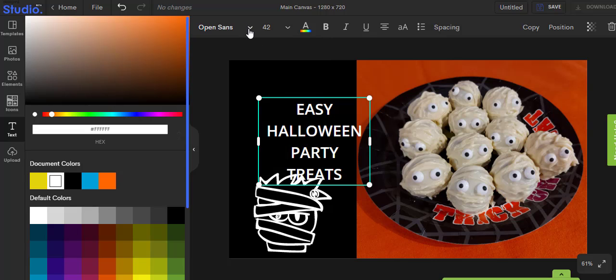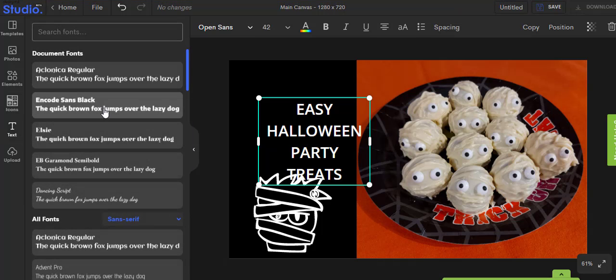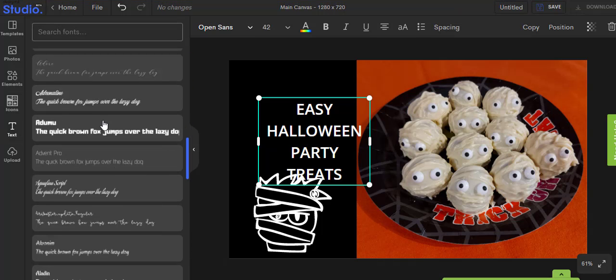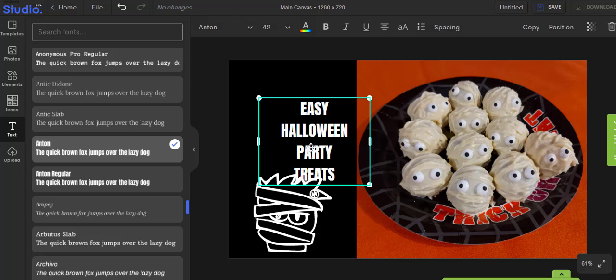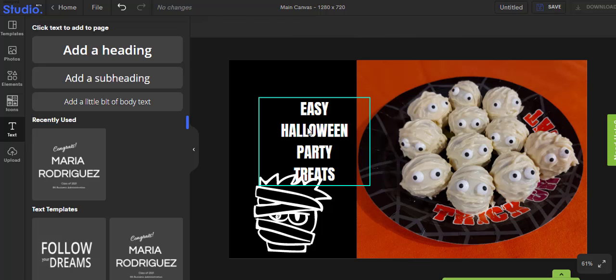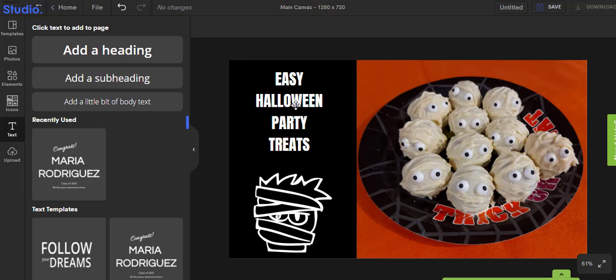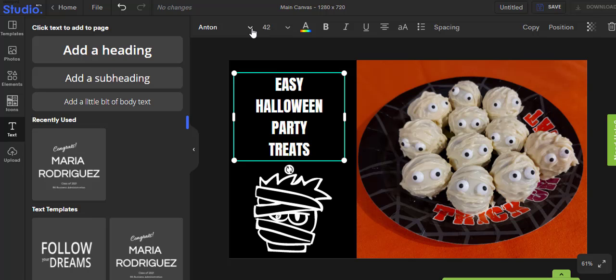Actually, let's go to my favorite font first before we get carried away. My favorite font is called, okay, here we are, Anton. I don't know where I got Avant from. Anton. So we'll switch the letters to Anton. See how they're more bolder and thinner? I think they just stand out good. I can't seem to move them right now. There we go. So it's still small, so we're going to up the size of it.